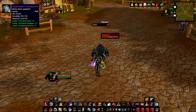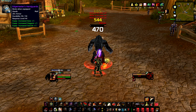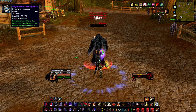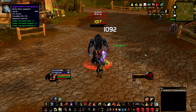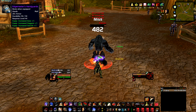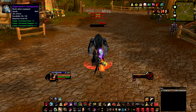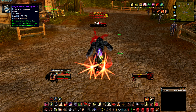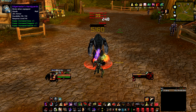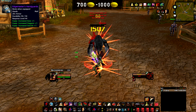Edgemaster's Handguards. The name of these gloves serves as a direct reference to the Edgemaster character from the Soul Calibur series of games. Edgemaster had a mysterious past — he was renowned for his skill with various weapons, and his past and real name were known only to himself. In World of Warcraft, Edgemaster's Handguards are level 44 epic mail gloves with plus 7 weapon skills. These gloves are highly desired by Fury Warriors due to the reduction of the glancing blow penalty from weapon skill bonuses. They are purely PvE gloves with an average price between 700 and 1000 gold, which is insane for vanilla WoW, but apparently people are willing to pay.